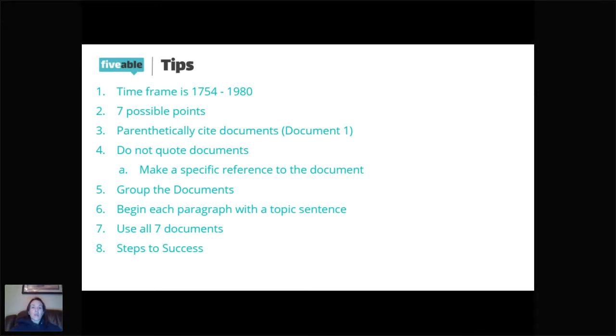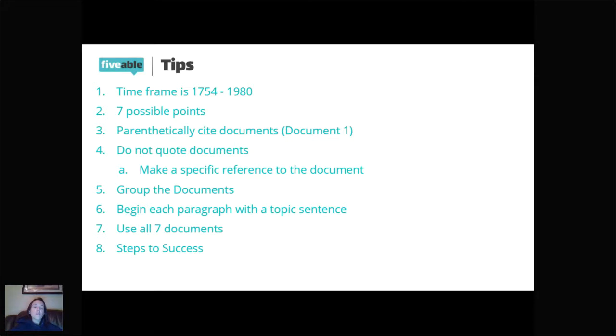If you want to, restate it in your head just so you know what's going on. Go through all 7 documents and start thinking to yourself, how can I put all 7 documents into 3 different groups? What connections might there be amongst these 7 documents that I can fit them into 3 different groups?